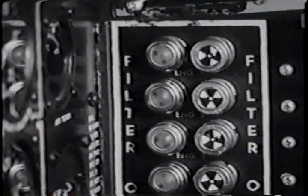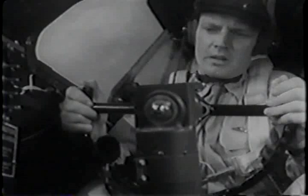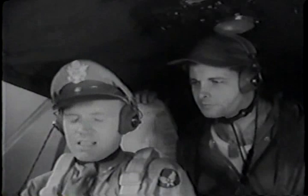Okay. I put the filters back on to keep ground dust out of the engines. This check should be made with the engines off if there's much dust around. Now I'll call the tower and get our clearance and our altimeter setting.